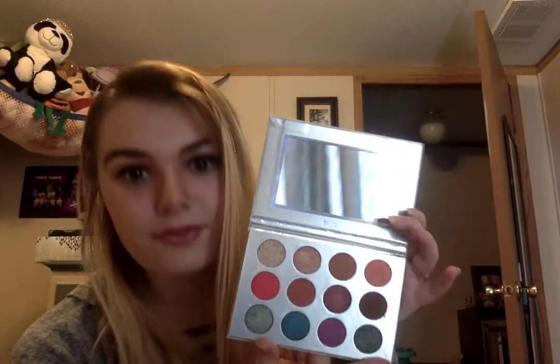This is the Pure Pastel 2.0. I love the packaging. I love this. I just love how they did this. I like the magnet on this one too, as well. There is a magnet right up here, so you can just close it. I like that a lot. But I like the magnets on these too. But I love this palette. I have dug into it a couple times. I just love it. Love it, love it, love it. I will completely recommend to people that is the most beautiful palette ever.